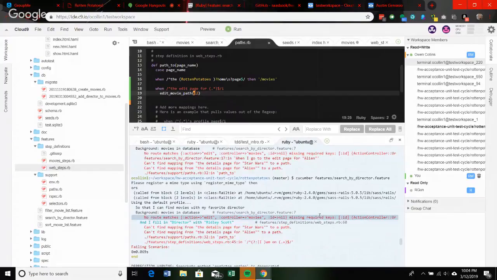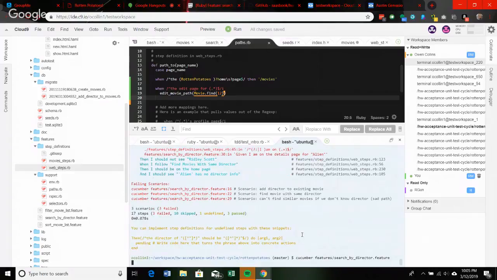Okay, well, wait. It would be Movie.find 12 because we're looking for the movie with the ID 12. Let's try that. Now that I got straight from Active Record.